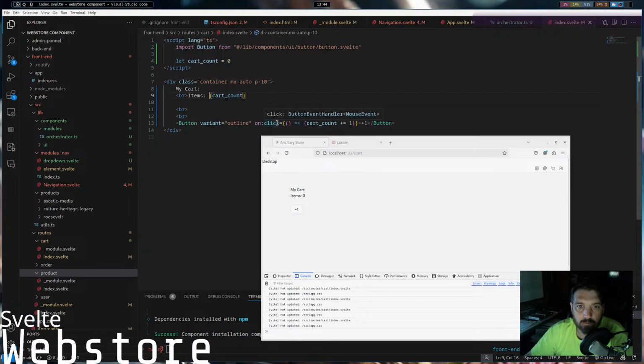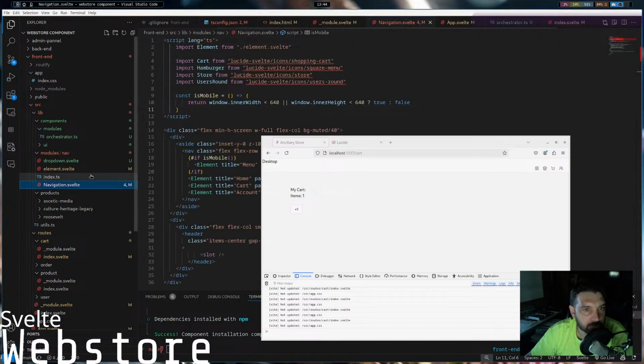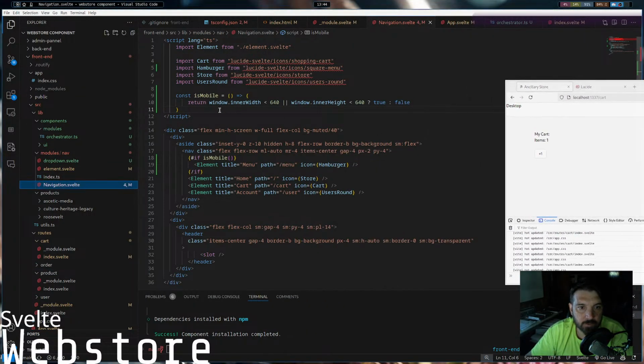So what we want to do, we want to add one other thing here to this cart. So we also want to see, actually no, we're going to do it here. So we're going to get rid of this is mobile.